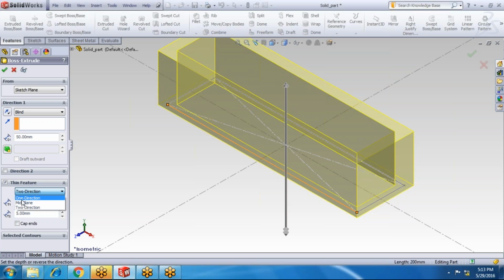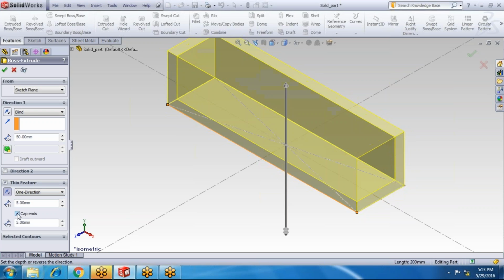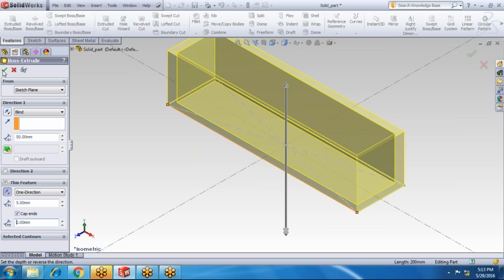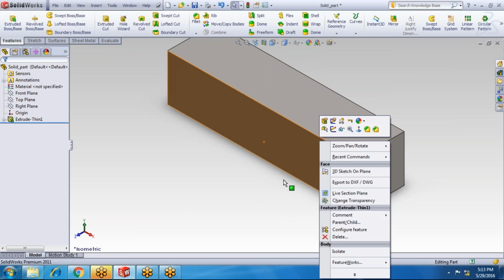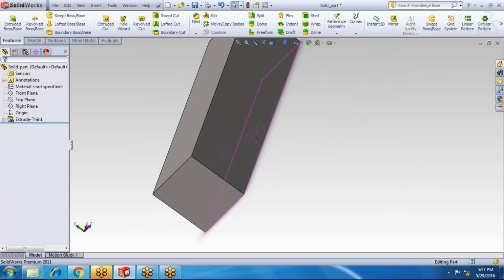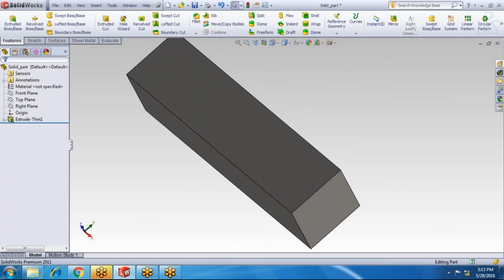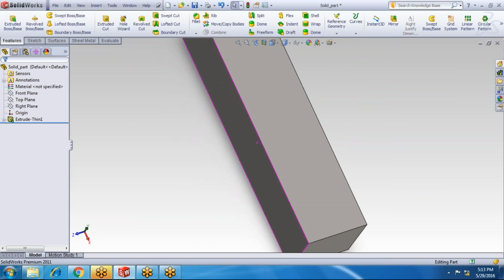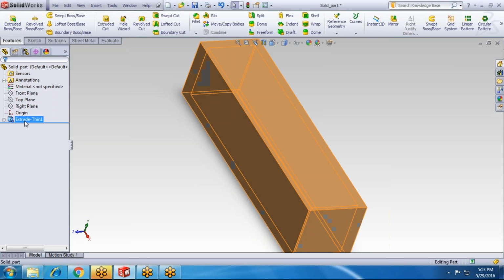And now if you want to use the option here which is cap ends, so just pick here, and thickness of the cap end will be 5 millimeter. I'm going to give 2 mm thickness, so that will be kind of 2, like this. So now you can see there thin feature has been applied here.